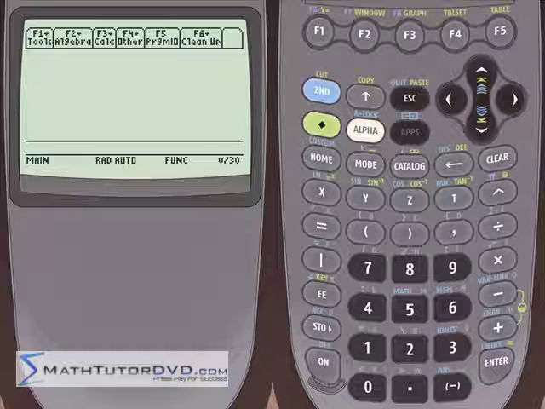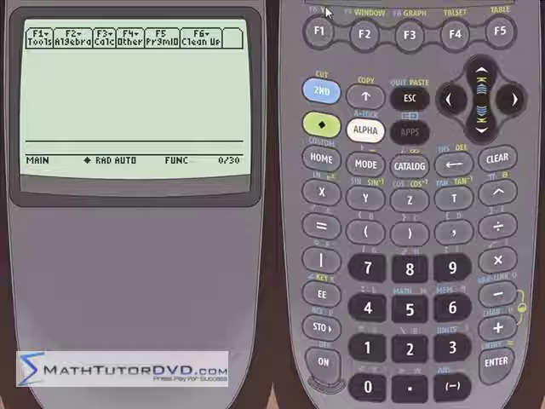Here we are going to talk about zooming and tracing the graphs that we make with the calculator. In fact, we've been using the zooming functions quite a bit in the last few sections, and we've actually used some of the tracing capabilities in the last few sections on graphing. But I wanted to put together a section that has all of the zoom modes and the tracing functionality in one section, just to make sure that nothing slips through the cracks and that you see all of them, because I really wanted to have it in one central location for you, because this is the kind of stuff you're going to use all of the time with your calculator.